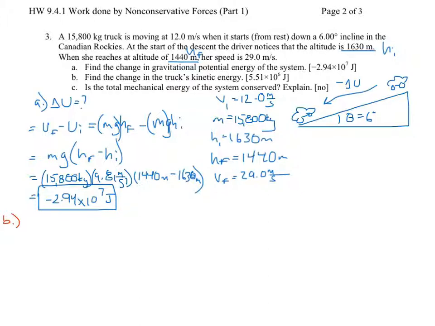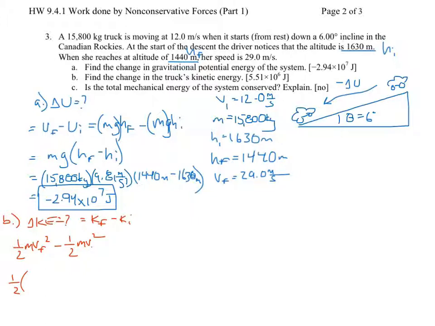What's the change in the truck's kinetic energy? All right, change in kinetic energy equals what? Well, we don't know. So what is change in anything? That is going to be kinetic final minus kinetic initial right there. Kinetic final is 1/2 mv final squared minus 1/2 mv initial squared right there. So let's put our values in and see what we get.